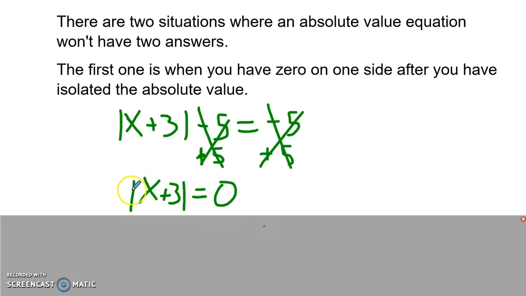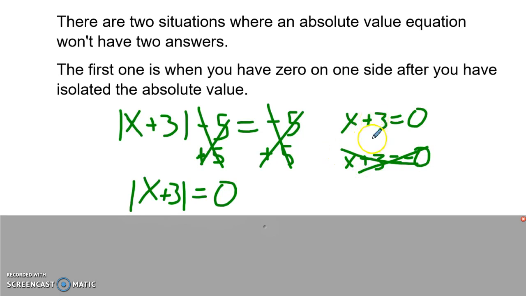Another way to look at it is if I'm breaking into my two cases, well, that's going to be x plus 3 equals 0, which is my positive value, and then x plus 3 equals negative 0, which doesn't really exist. There's no opposite for 0. They're both just 0. So you only have one case, and if we subtract 3 from both sides, it is x equals negative 3.